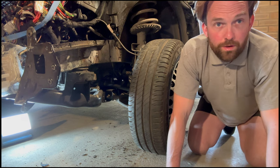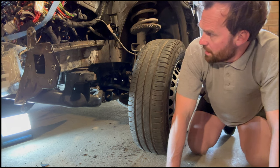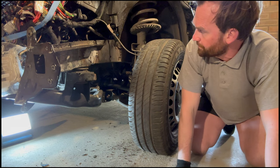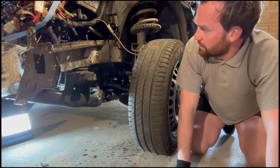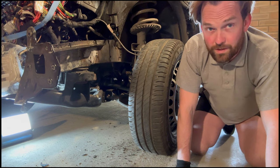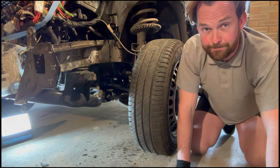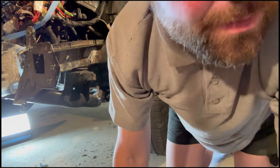Back to the drawing board, I think, with this one. I think I might have to get it cut. Just get it cut here, get it repaired. Tried heating it for ages, and no, it's not really budging. So, got to do these things right, and have to get a professional in. On to the next thing. We can't stop. I'm having a cup of tea.